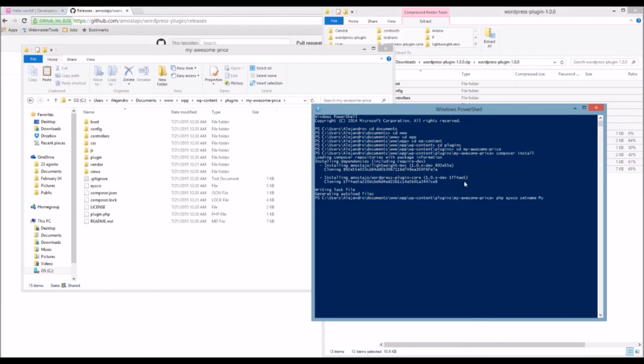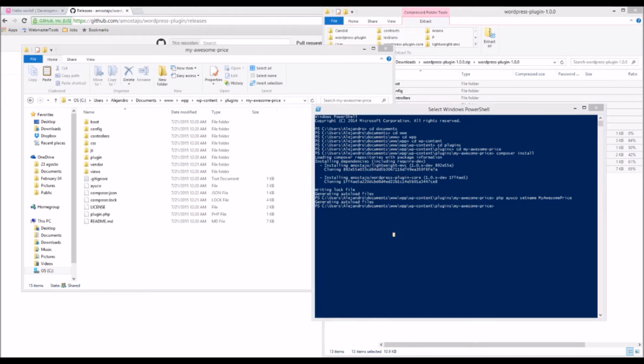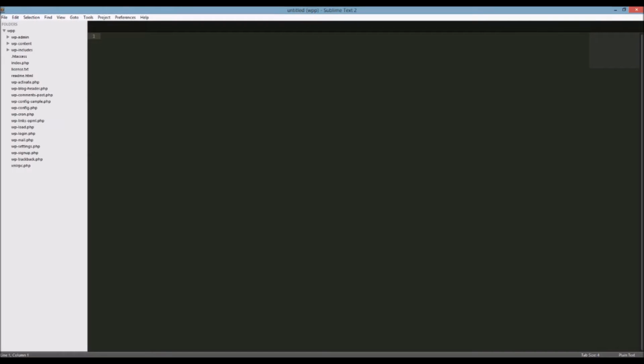In this case it will be my awesome price, and press enter, and that will be done. I already set up the name of my namespace. That's cool. Okay, so the next step will be I'm going to open the project and start coding for it.